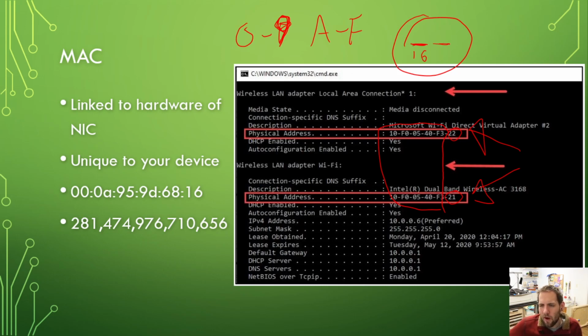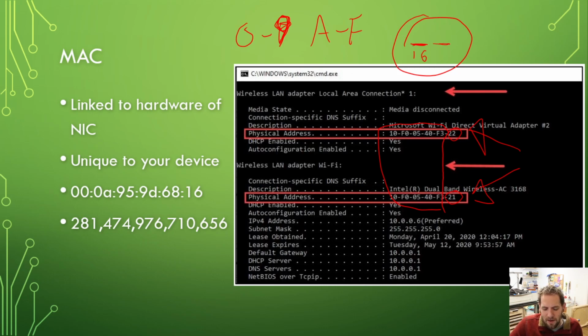Some routers are what I'm going to call smart enough, or programmed, to always give the same IP address to the same MAC address. That might not be a big issue for something plugged into the router by Ethernet all the time, but for your phone, it's very convenient to always have the same IP address. For a printer, having it always at the same IP address makes your life a lot easier when you're trying to use it wirelessly. But not all routers do that. I think a lot of them are moving to that, but just because they're moving there doesn't mean they're all there already.